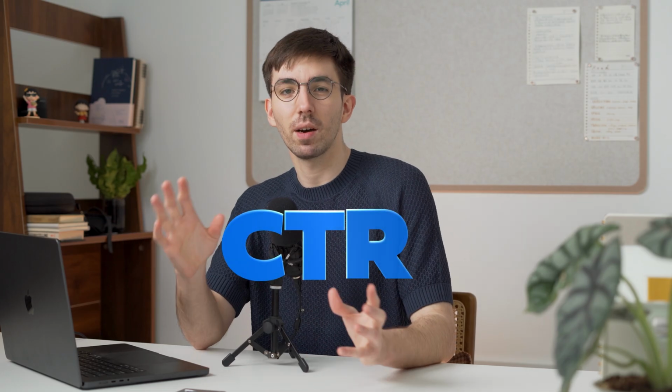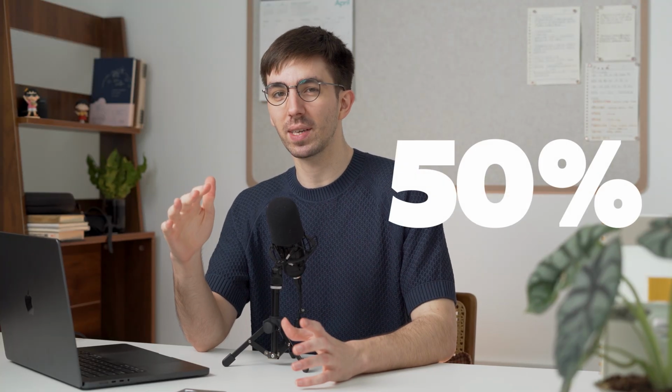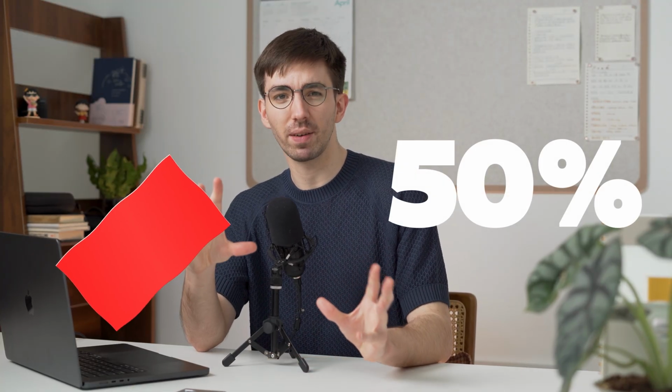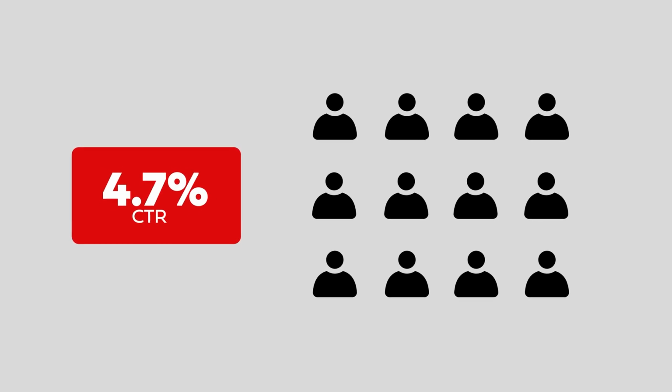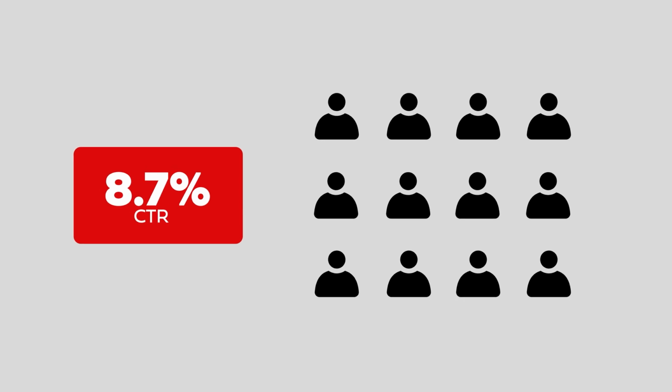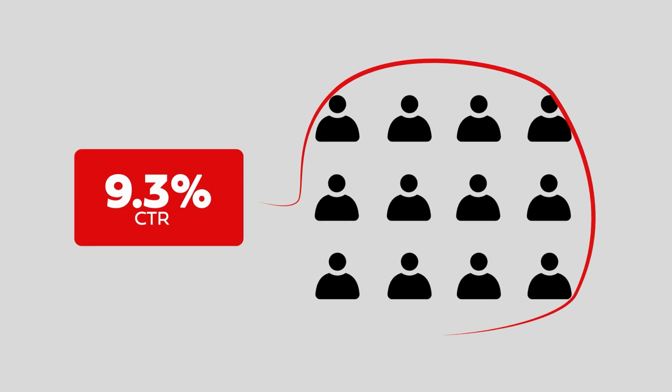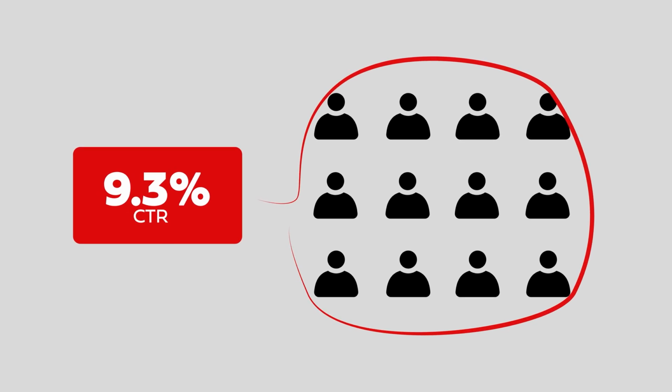Let's begin with CTR, otherwise known as click-through rate, because it's one of the most misunderstood pieces of data when it comes to thumbnails. What if I told you that if you had the insane click-through rate of like 50%, this could actually be a massive red flag for your channel? Let me explain. When you upload a video, YouTube will do two things. First of all, the video will be pushed out to your returning audience. This could be viewers who have already watched your content and might be interested again, or subscribers to the channel. In this initial upload period, the click-through rate tends to be high due to the fact that the audience YouTube is showing your video to is already warm to your content.